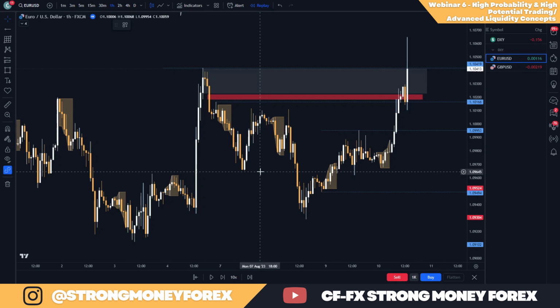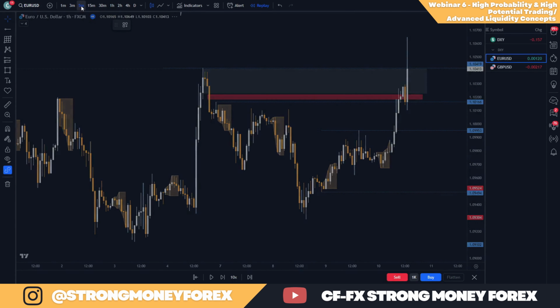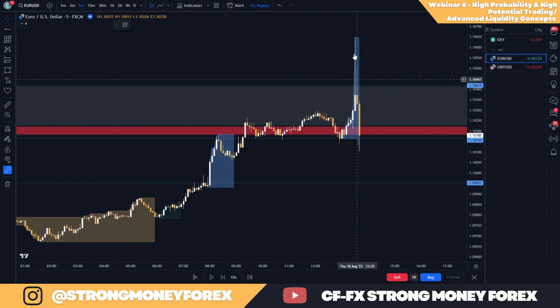So I think once you understand that it's the liquidity that the market is chasing, the algorithm of the marketplace that controls the moves is chasing liquidity. I think when you start factoring that into your trading, it will make a big difference to your results, because you're going to be starting to pick trades from high probability areas that have a high potential, like this one here we discussed. You're going to start picking those trades, which means your trades are going to work out more.